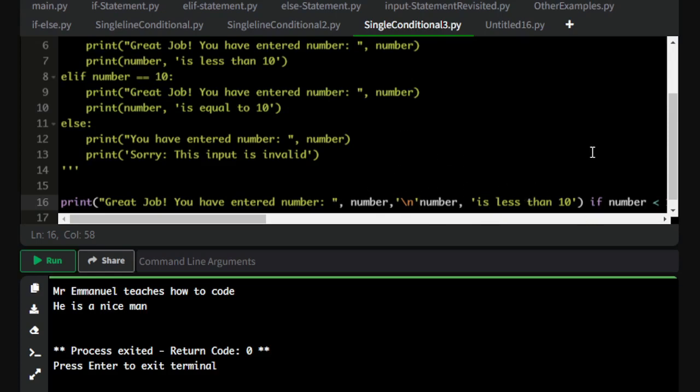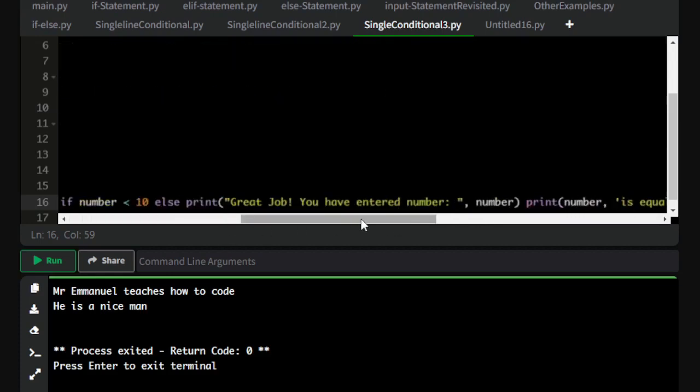But you know Python will not work when you follow a string immediately with a variable without putting a comma. So you put a comma to separate the string from the variable. Otherwise, it will return an error. The comma doesn't only separate the string from the variable, it also creates a spacing, a one character spacing. All right, so that's how it works. You do the same for the other parts. So we have the first print here, and then we have the next print.